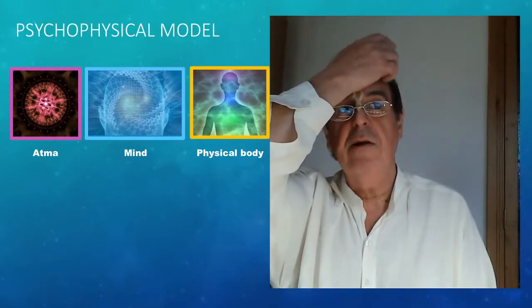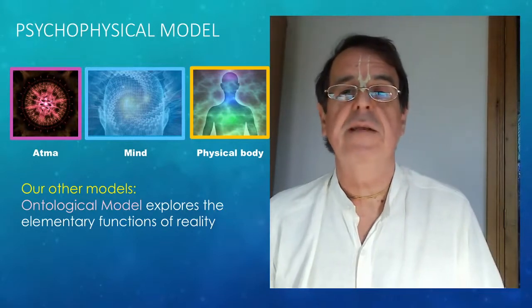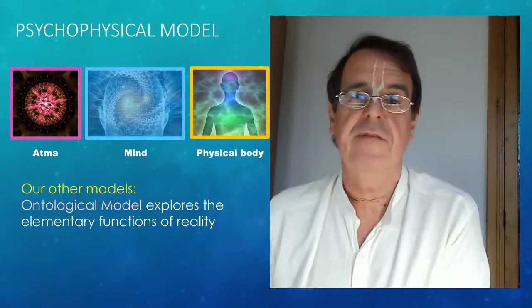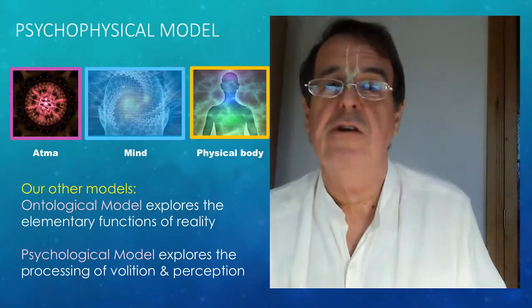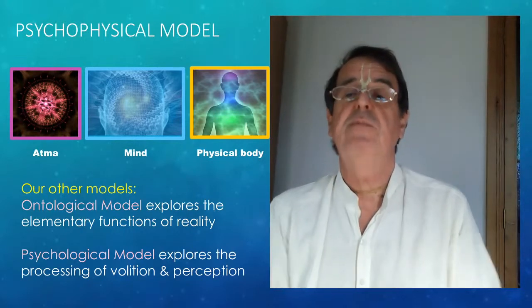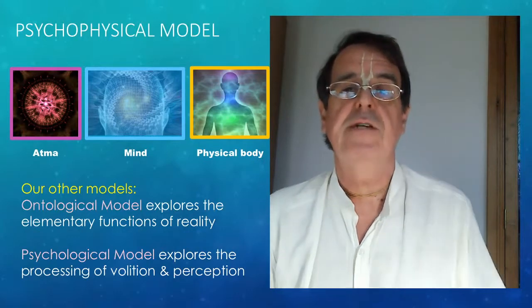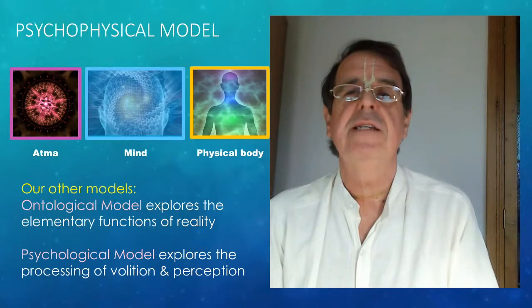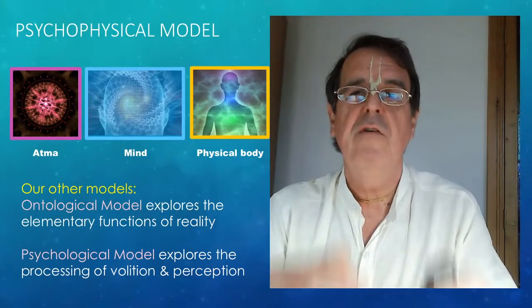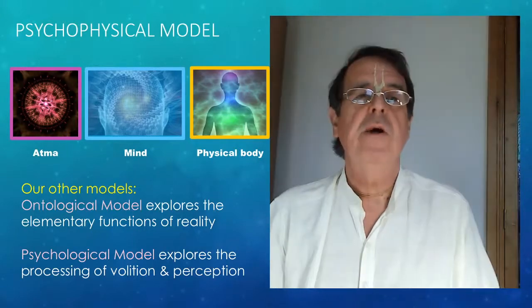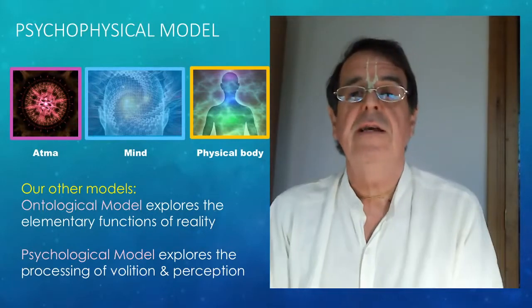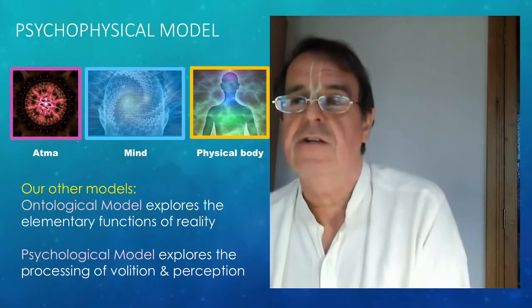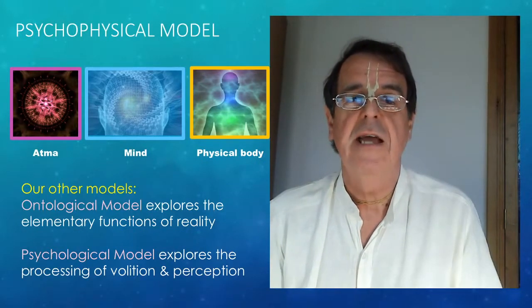So our psychophysical model goes along with our ontological model, the bigger one I've just been presenting, which really is designed to show the elementary functions of reality, from consciousness through the cognitive elements to the physical stuff. And the specific version of that was previously what we talked about as a psychological model, which considers the way individual consciousness is processed within the mind and manifests as intention, action, and perception. Now, some viewers have asked, we're looking at different models, how does that work? But actually you have to appreciate that each model is intended for a specific purpose, to reveal certain aspects of what is at work here. But they are all consistent with one another. The psychological model is a specific version of our ontological model, and our psychophysical model, as shown here, is the simplified version of the psychological model.